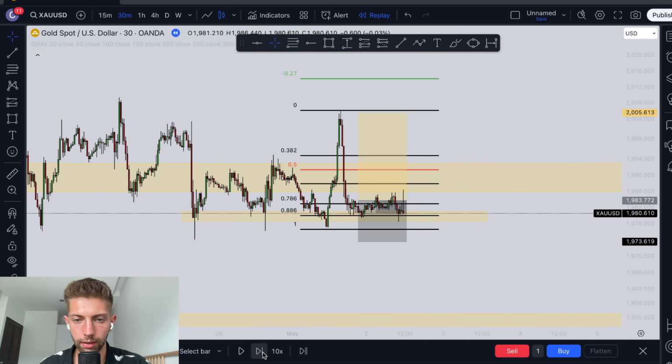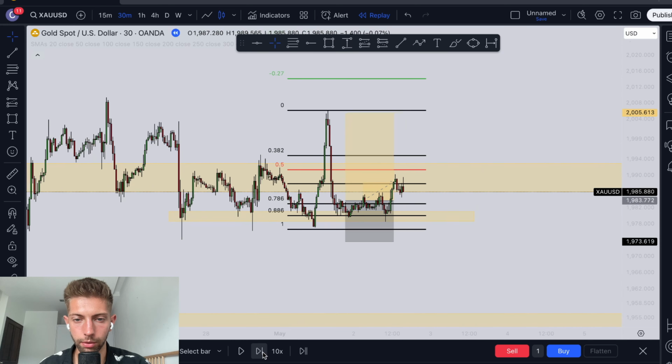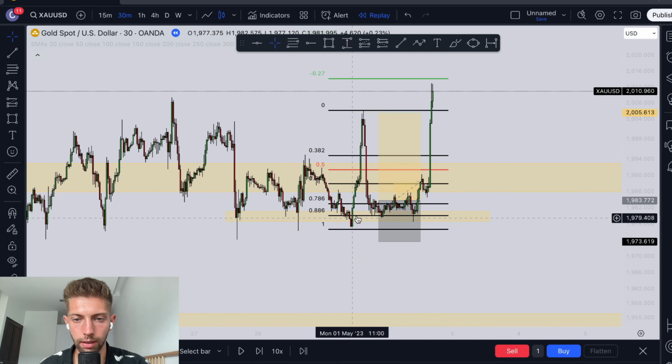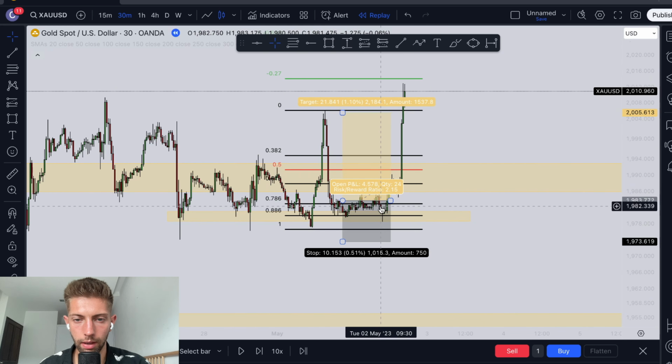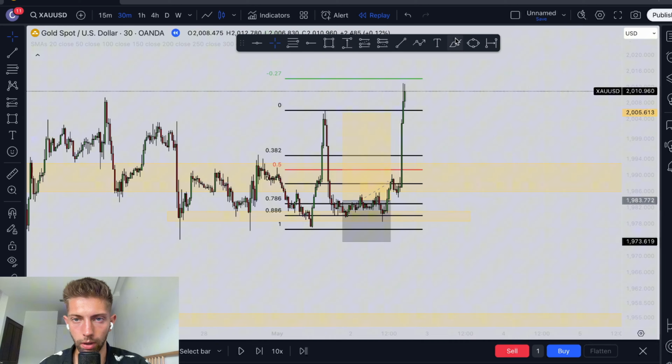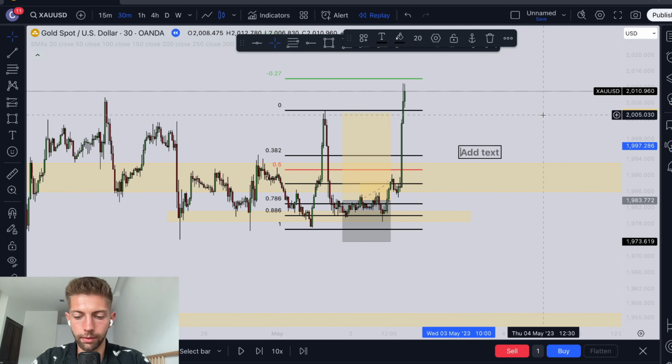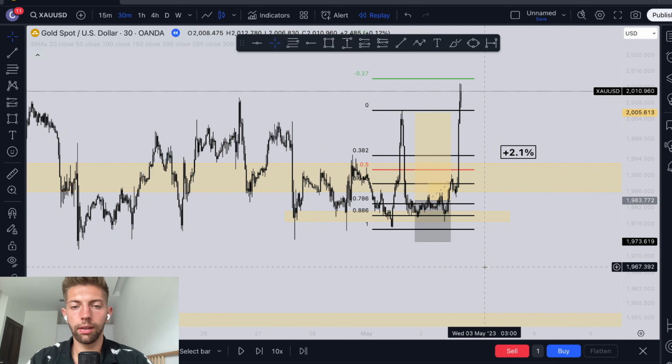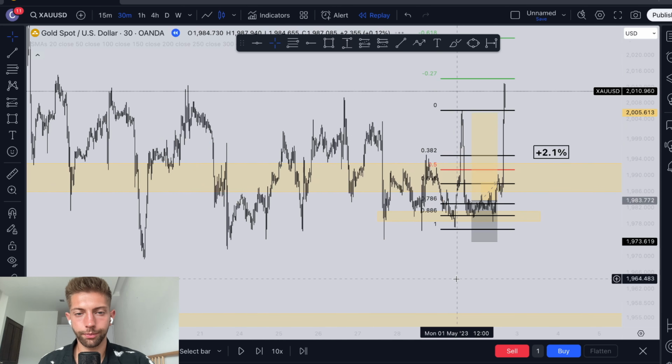My stop loss is set, take profit is set, so I'm just waiting. And yeah, take profit was it for 2 to 1 my risk. So that's gonna be 2%. And look at this, guys. Look at the trade frequency.